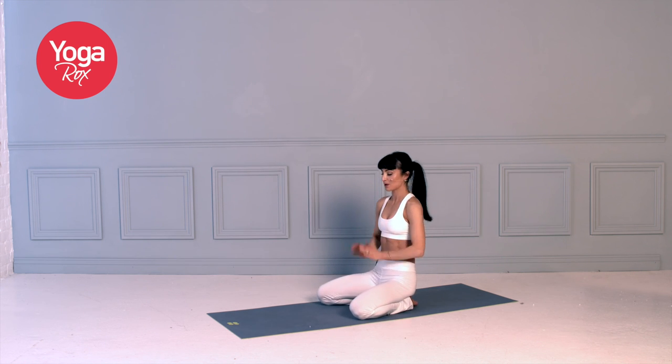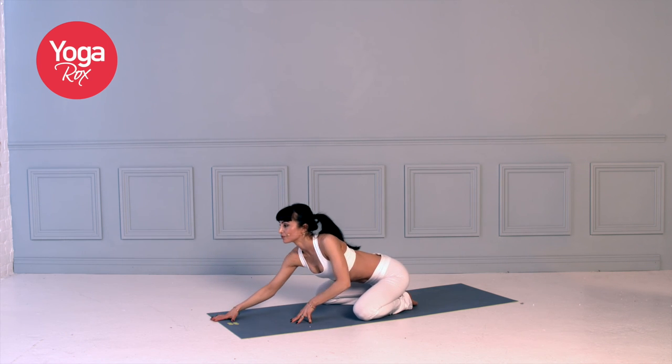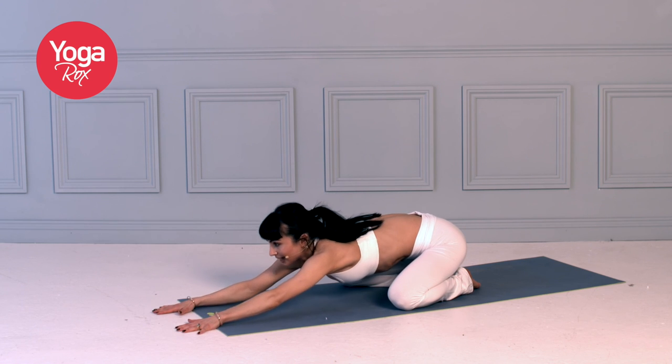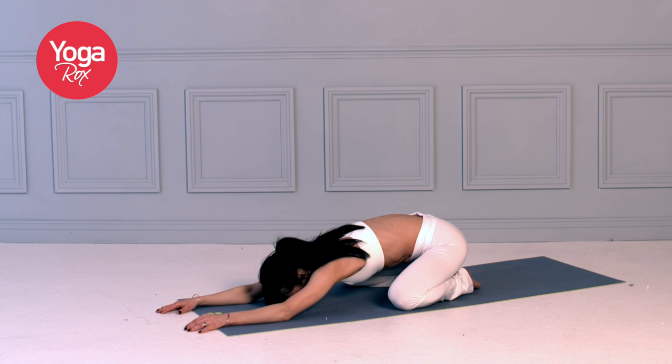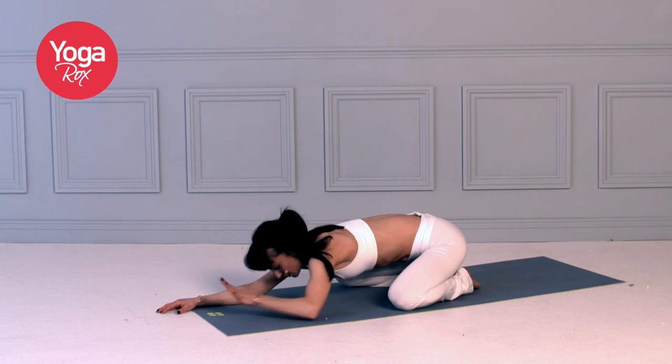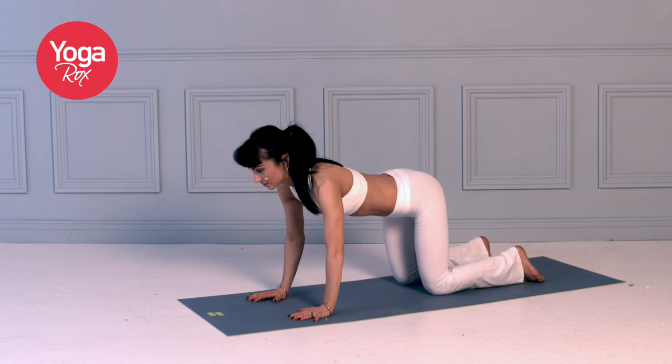Let's just take a child's pose. Take the knees mat distance apart, crawl the fingertips forward, and then inhale through the nose, exhale through the mouth. Let it go. Inhale, exhale, inhale, exhale. Come on to hands and knees now, returning to our cat-cow for our warm down.